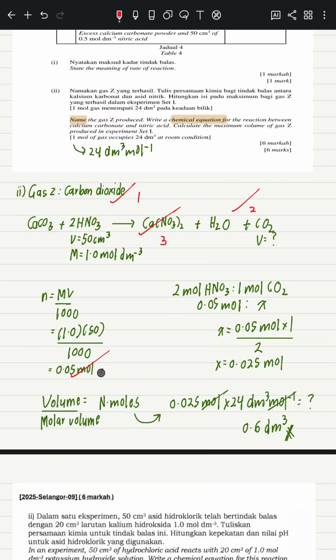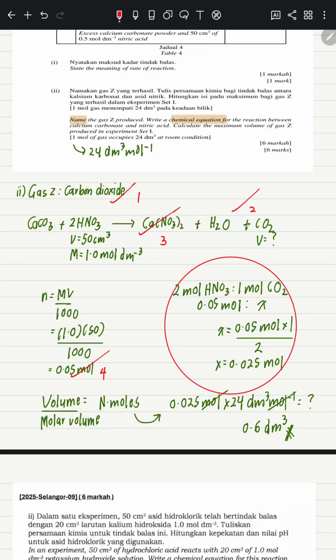We won't give marks because we are calculating number of moles, and it's basic knowledge for all candidates that number of moles has a unit, and the unit is called mole. So please be careful at that part. Then you must do the mole ratio. If you don't, it's considered wrong, because you're finding two different things in the same equation, so it's necessary to do the mole ratio. In chemistry, most of the calculation requires mole ratio, especially for this chapter, chapter 6, where you will use a lot of mole ratio.